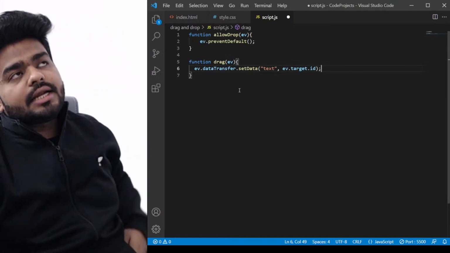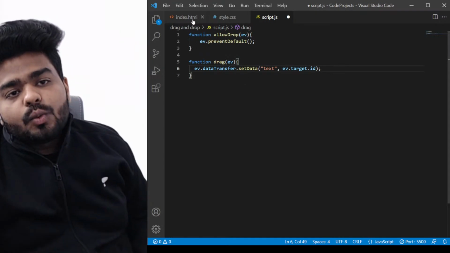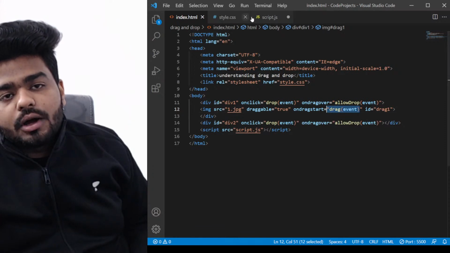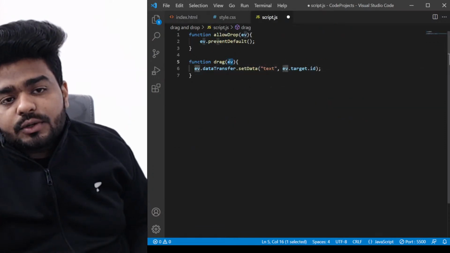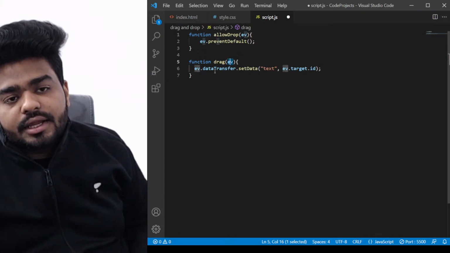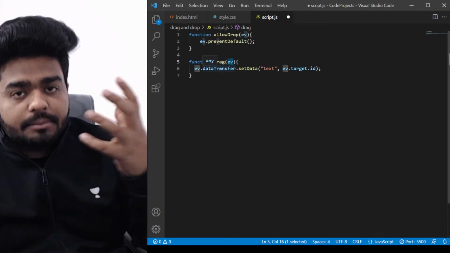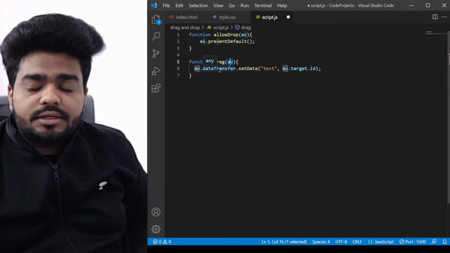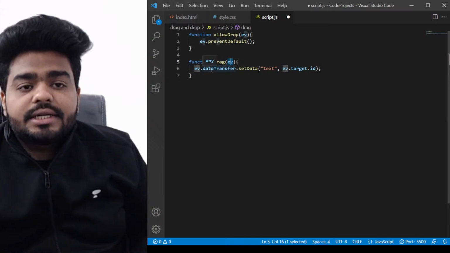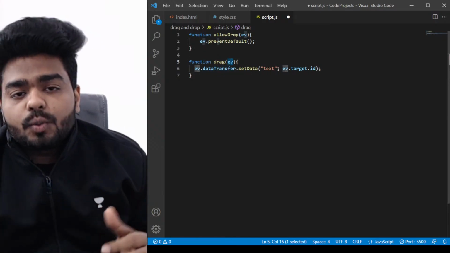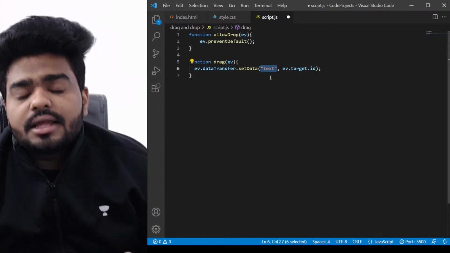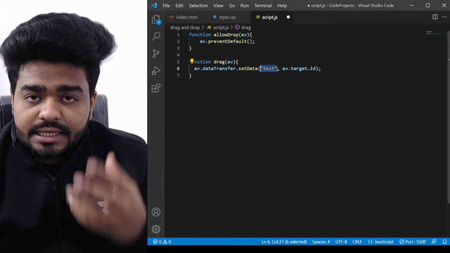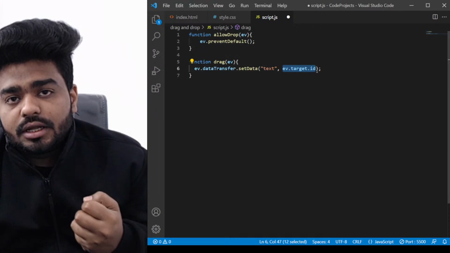So again, I'm making you understand, whatever element you're dragging, once you click on that image and drag, this event will get called, this function will get called, and what is this function doing? Whatever drag event was happening there, it will transfer the whole data. That means the whole image. Even if it's a text, it will transfer. So that's why it is named data transfer. It will transfer and set the data, which can be either a text or an image, but we write text here. So it sets that dragged data to the target element wherever we want it.